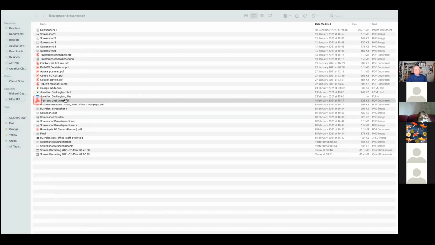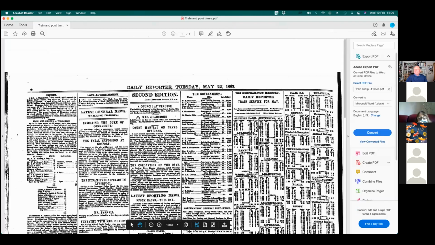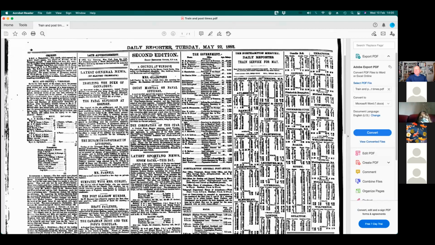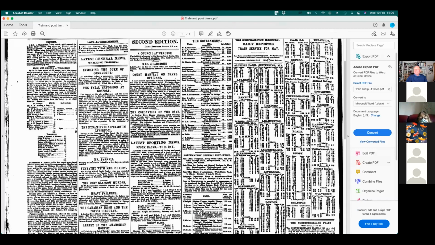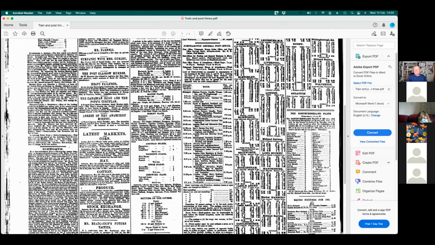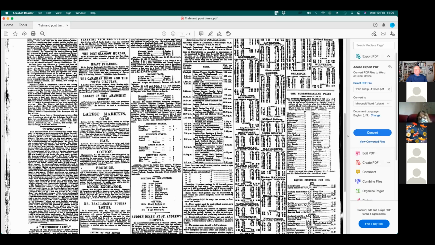Another thing I find interesting, one of the people I'm researching for myself is the person who went and collected the mail from the trains and brought it up to the head office. Now, you will find train timetables in here. This happens to be the Daily Report, which is for the Northamptonshire area, and again, which I'm interested in, Althorp, you know, with Princess Diana. The station's been closed for many years, but the one that interests me is the one down here for Higham Ferrers. And I'm researching the man who did these, and he worked for 19 hours a day.